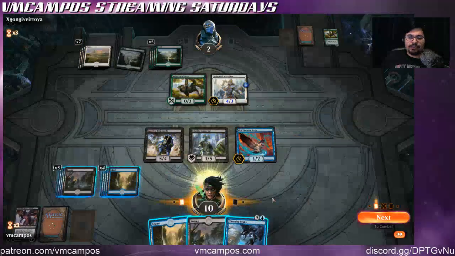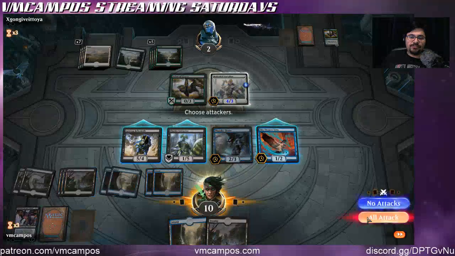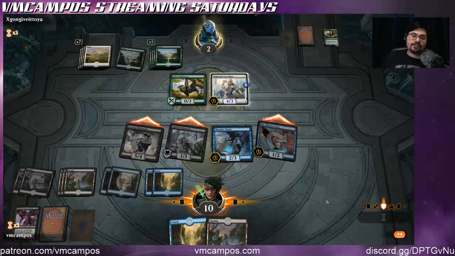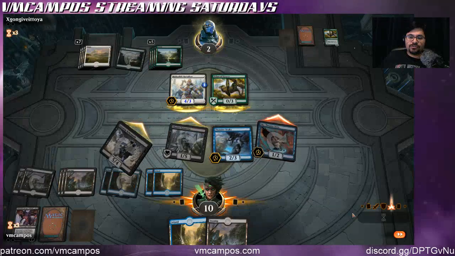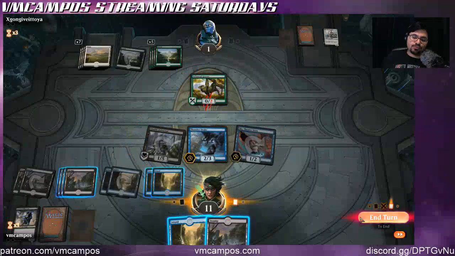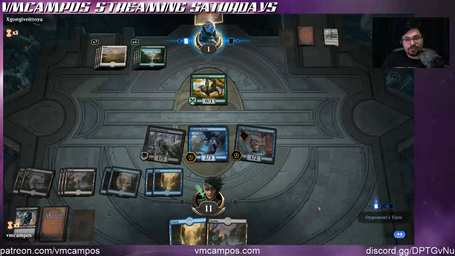Okay, so now they block. Got some air defense right here. Those are going to trade. My poor zombie hippo, that's fine. They're going to still have one blocker. They probably should concede, but, you know, go to the bitter end, I suppose.